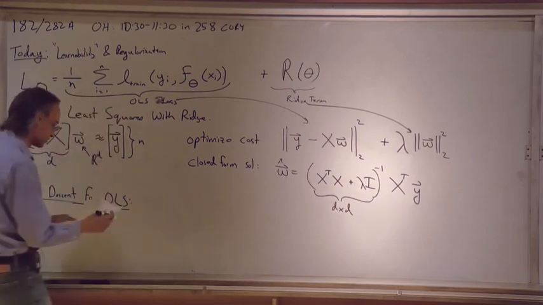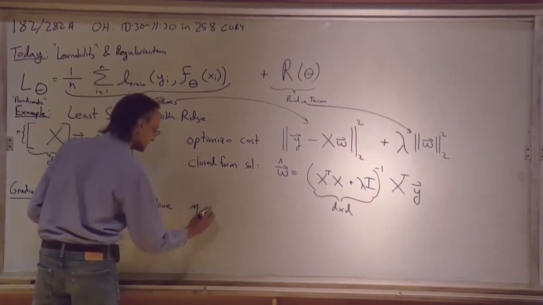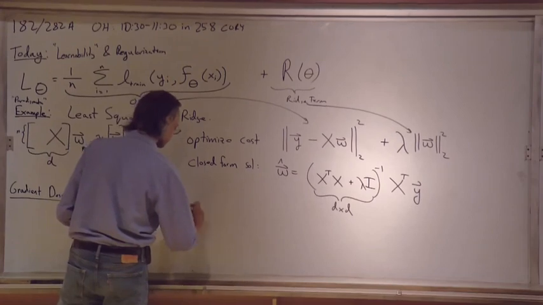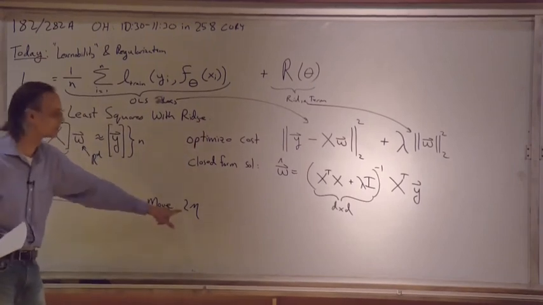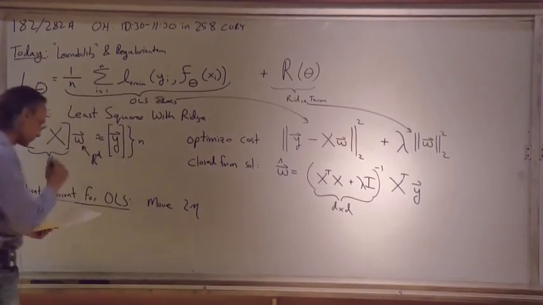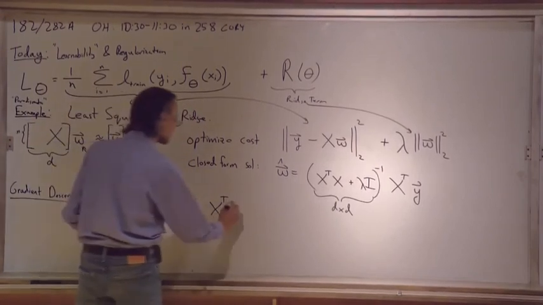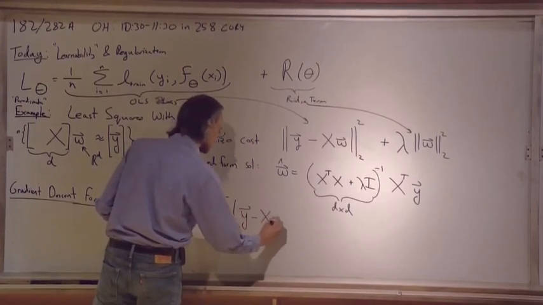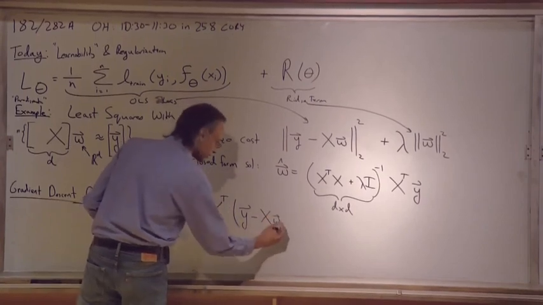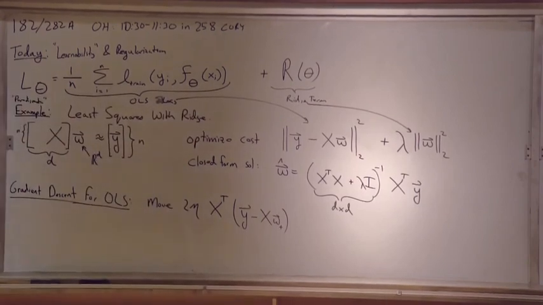Again, this is a straightforward calculation. We move eta. I didn't put a 1/2. Sometimes we put a 1/2 here. So I didn't put a 1/2, so I'm going to keep the 2 when you take the gradient. 2 eta x transpose (y minus x w_t), whatever the iterate is, so the tth iterate. That's the move we do from gradient descent, right?